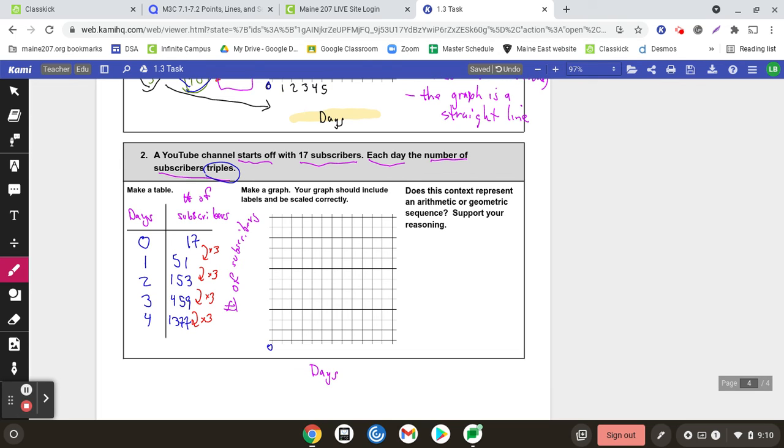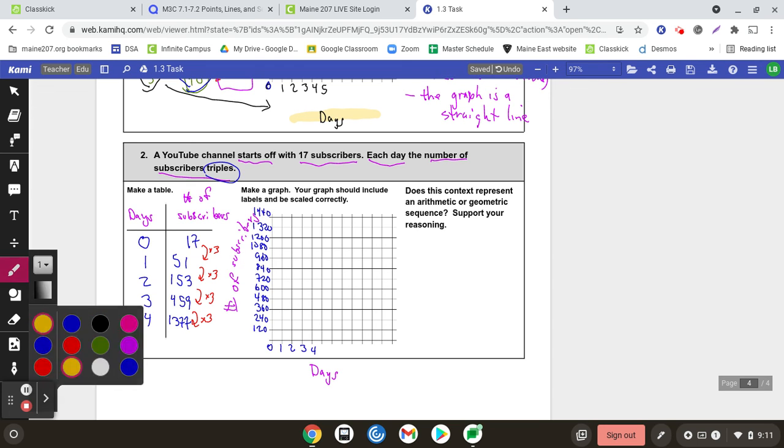but the output numbers, that scaling is a little bit harder to figure out. So I think I have 12 lines I could use again. I have to get up to 1377, so I'll divide 1377 by 12 and get 114.75. How about we use 120 for our scaling? So from 0 to 120, 120 plus 120 is 240, 240 plus 120 is 360, so on and so forth. It gives me 480, 600, 720, 840, 960, 1080, 1200, still not quite there, 1320, and 1440.